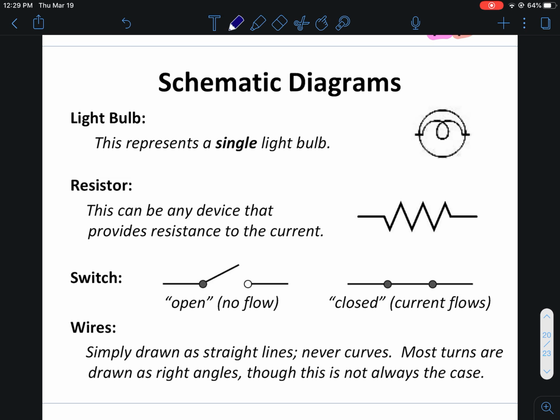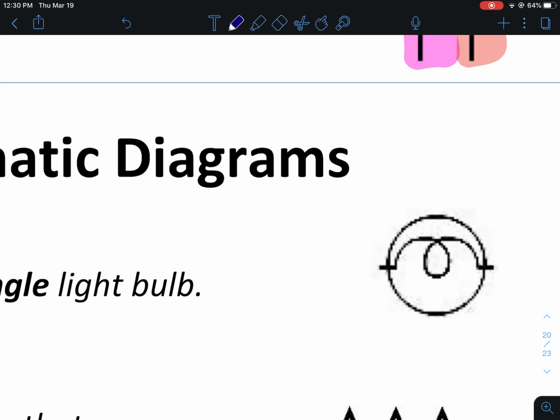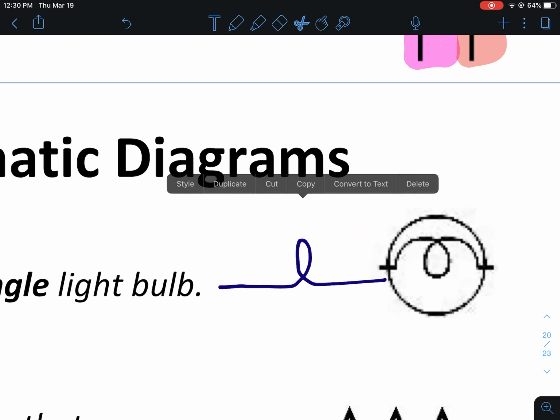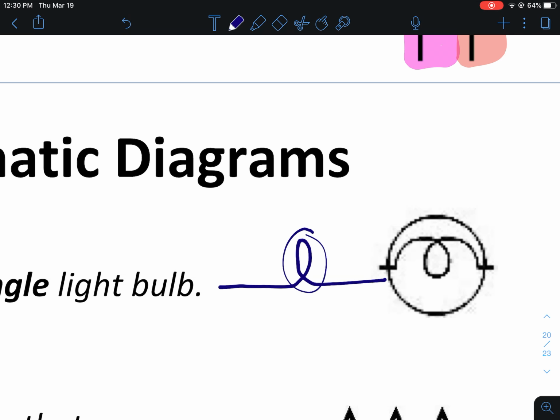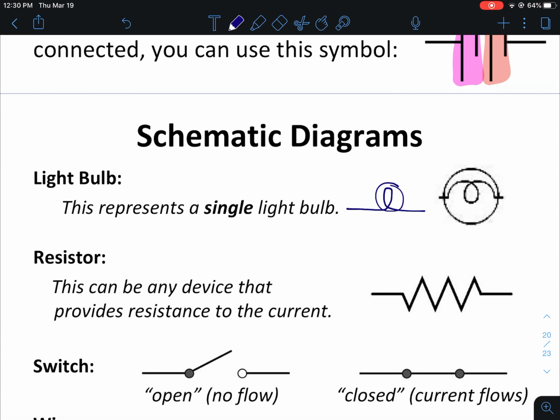The other parts of the schematic diagram look like this. You have a light bulb. Okay. This is technically what the symbol looks like. I personally find it easier to just do a loop-de-loop like that through a wire. If you notice, if I turn that over, it's pretty much the same thing as what's drawn there. But if you draw a loop-de-loop and then you put a circle around it, it's a lot easier to draw it that way. Obviously, if you're artistic and you don't want to do that, that's fine, but I just do that sort of thing, and I call that a light bulb. Okay, so that would work.